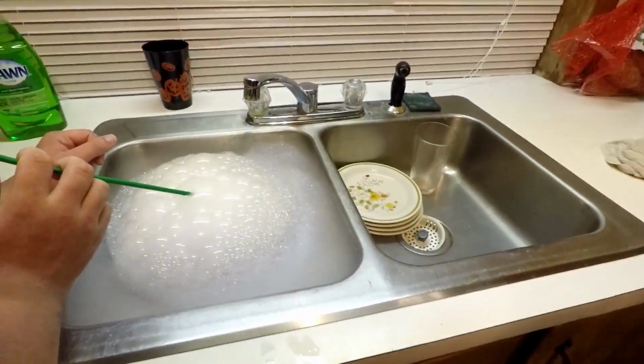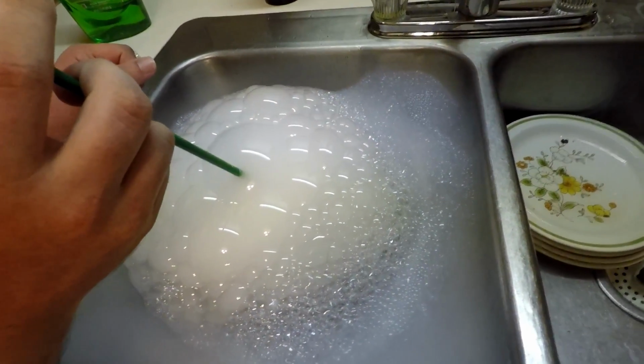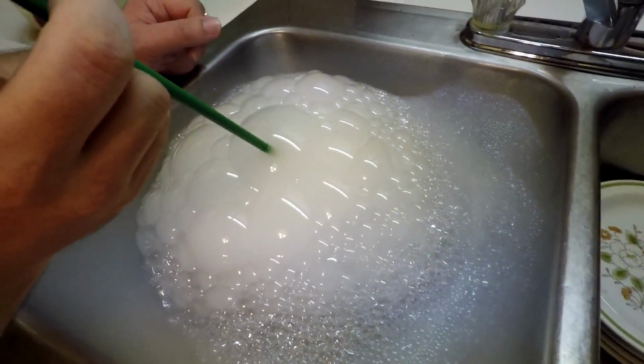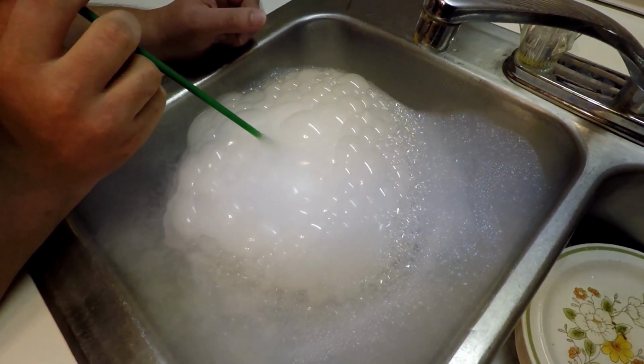We can get you guys in a bubble. It's going to be hard to get it in a bubble. Yeah, I don't think we can get you in it. It's kind of cool. The lens is too big.